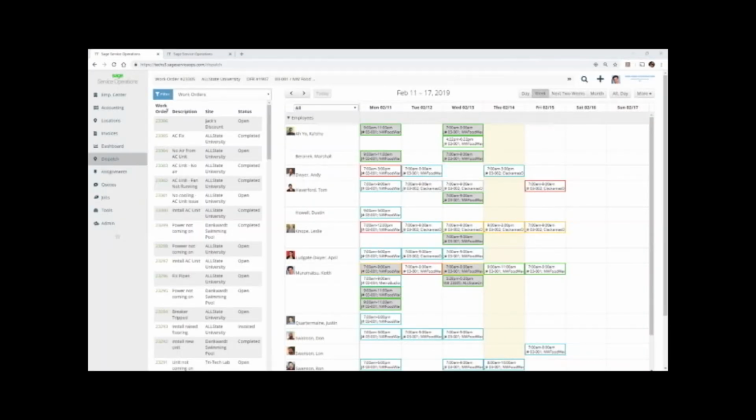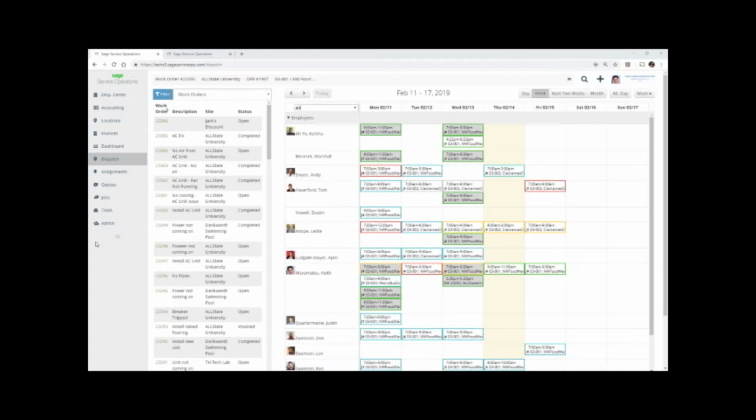And you'll also notice that we have color coding based on how your company wants to see this. So the boxes outside of the actual work orders are color coded based on your priority settings, and we have up to 6 priority settings that you can set those up to. We'll also look at how the colors change on the work stage, so that way you can see what's going on with your technicians without having to bother them, call on them. Once the work order has been completed, the color will change, and you'll see what it looks like when the technician punches in and out as well.